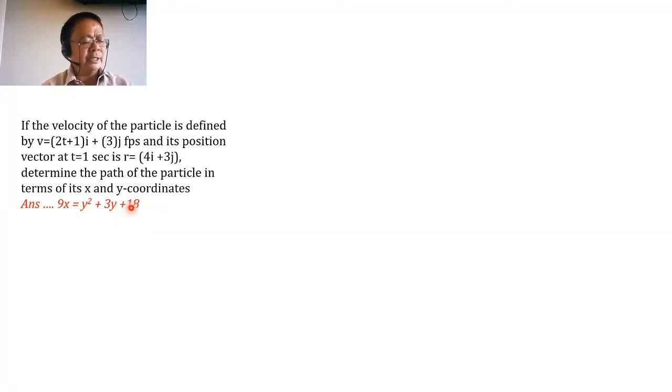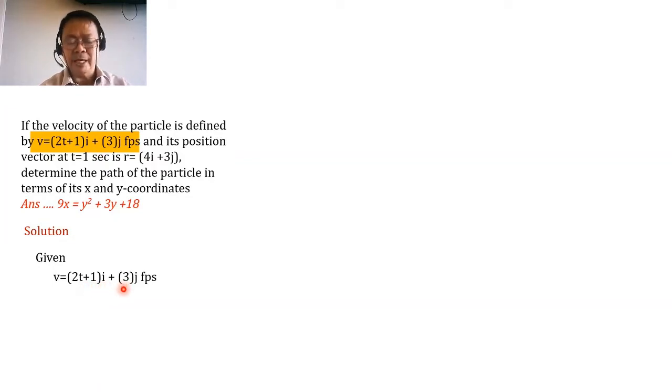So let us try to analyze the problem by identifying what are those given. So makita natin that in the problem we are given here the velocity that is 2t plus 1i plus 3j. Kung mapapansin natin, yung ating velocity is expressed in terms of vectorial notation. Similarly, we also have here the position also expressed in vectorial form when t equals 1 second, and that is r equals 4i plus 3j. And so you have here our given.